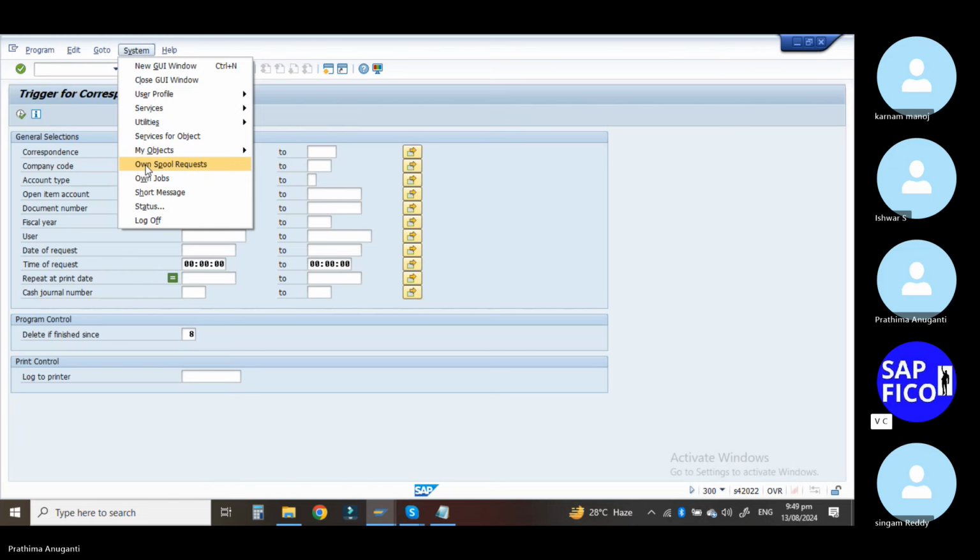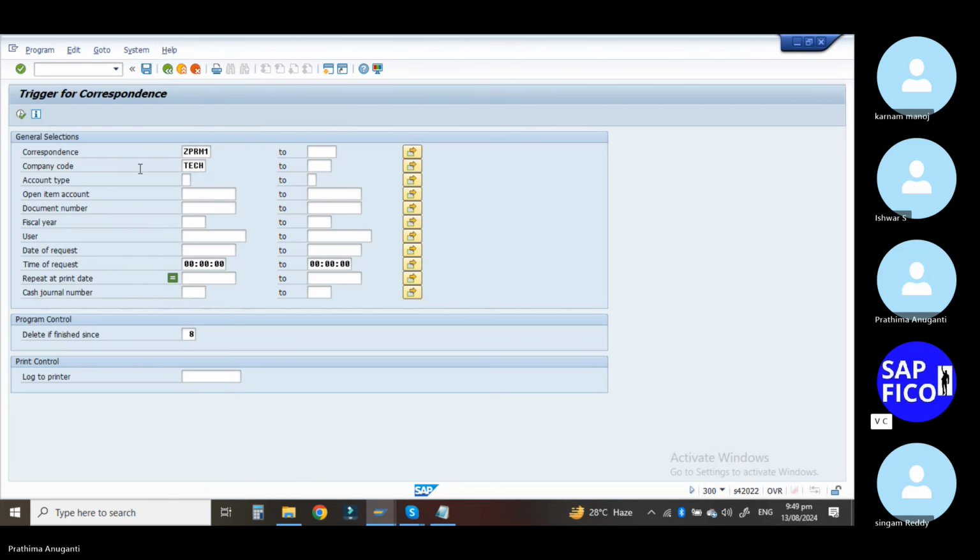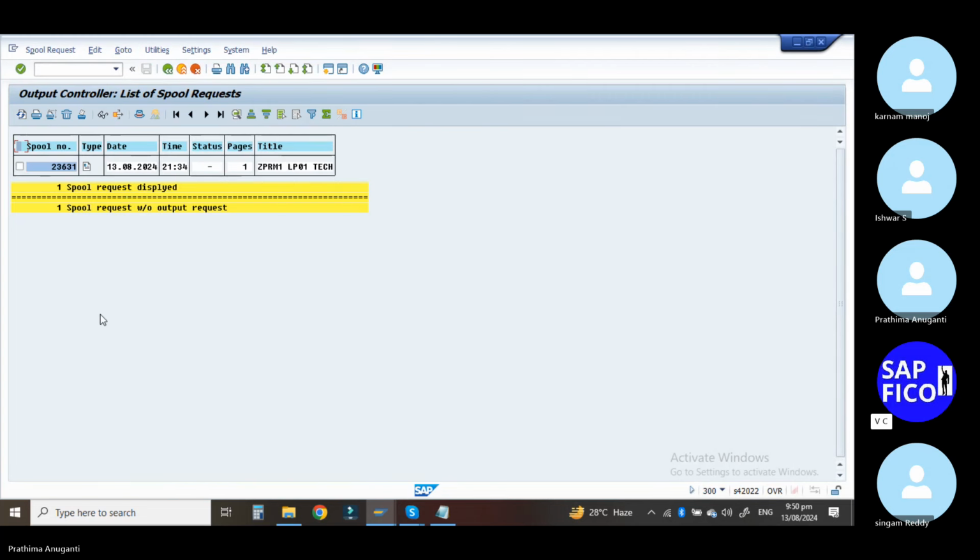Open the own spool requests. Already you have generated, right? Select this one. See, all of you. Whenever you are generating something and all, there is a print preview. OK, now when you go for the first option, what is that first option?